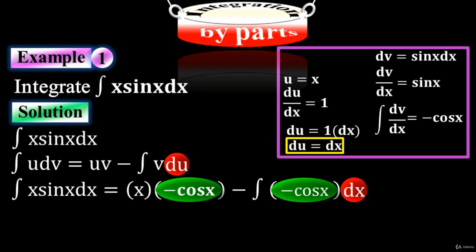We know that integration is the opposite process of differentiation. So the symbol of integration will cancel with the symbol of derivative. The derivative symbol is d or dx. These both will cancel each other and we're left only with the v. So v equals minus cos x. That's how we got v equals minus cos x. You can skip this extra calculation. It was just to clear your concept and to understand it in a better way.